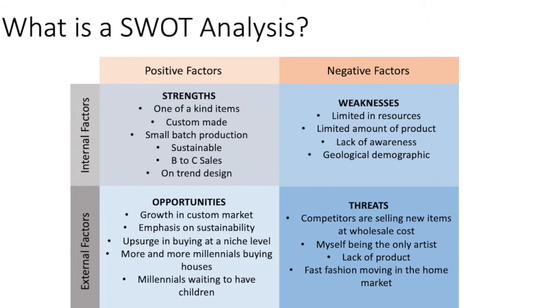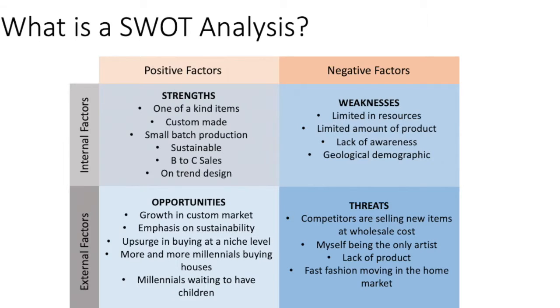And then finally, fast fashion moving into the home market. We've seen this upsurge of fast fashion in apparel such as Forever 21, H&M, Zara, but now we can also see it moving into the home. Something like IKEA, where you can go and buy very quick, cheap furniture that's not necessarily not durable, but it's not solid wood. It's fiberboard and something that you can put together at home. So this is also going to threaten my idea of taking pre-owned sustainable goods and putting them in a home, whereas my goods are going to be way more expensive than something from IKEA.